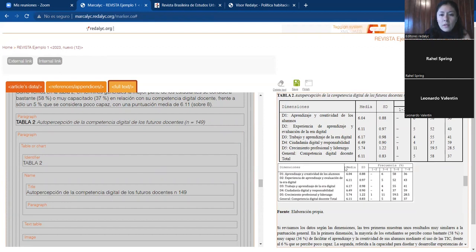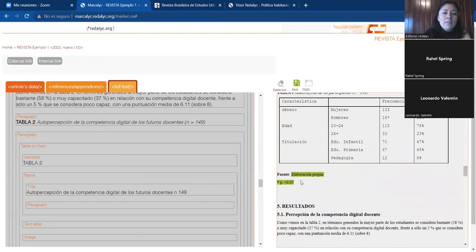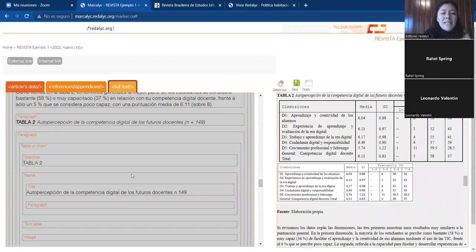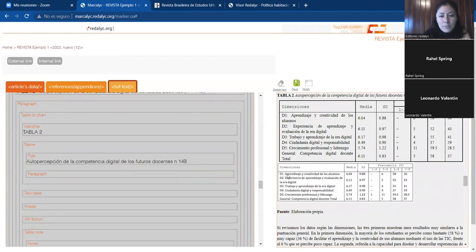two tables. I mean, it's the same information, but here we have the choice of putting this table like this, as when we import this table, or as an image. This time, we are going to put this table as an image.